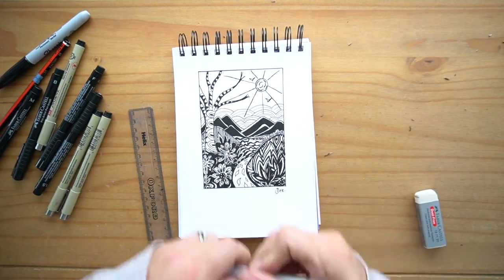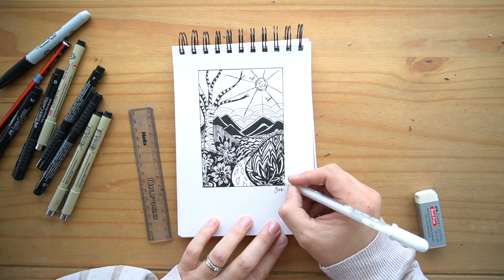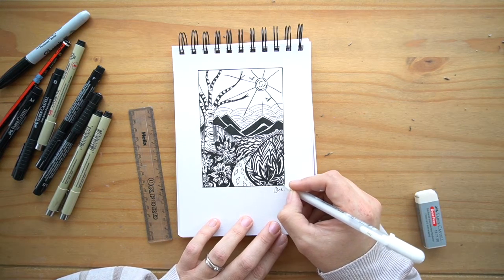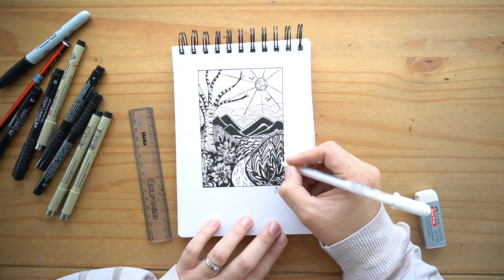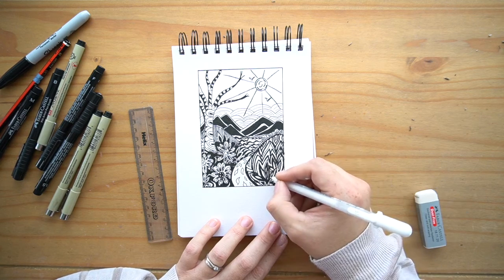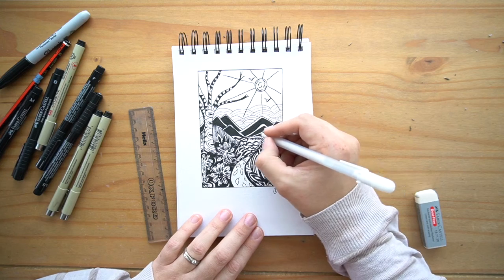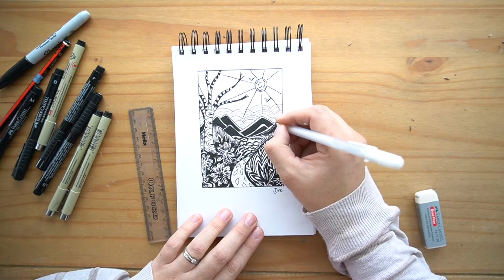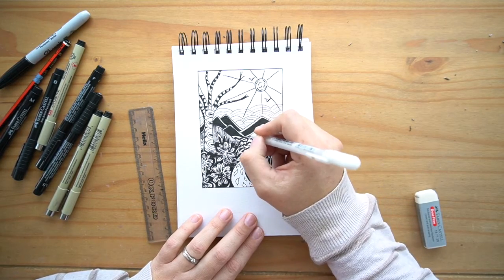A secret but not so secret weapon that you can use for your Zentangle art is a white gel pen like this Jelly Roll pen, because it is fabulous for going over areas where you perhaps made mistakes with your black pen, or areas that you feel are a bit flat and you want to add a bit of texture to. Having a white gel pen is really a lifesaver and can help you refine and make your artwork look a lot more sophisticated. I'm using my white pen to go over little areas, to clean up shapes, to add white areas within my shapes.